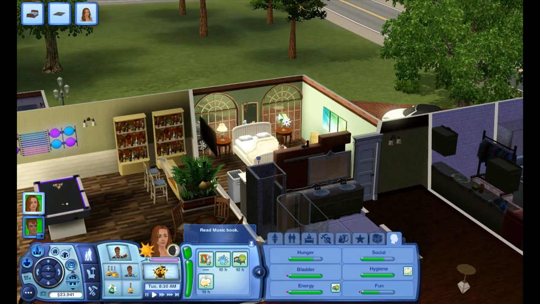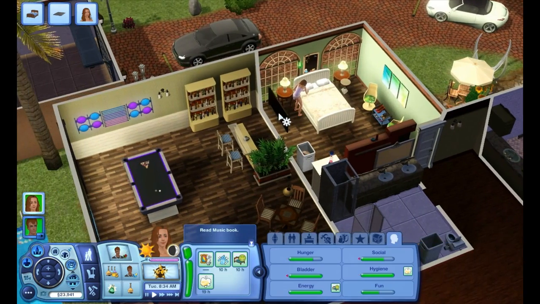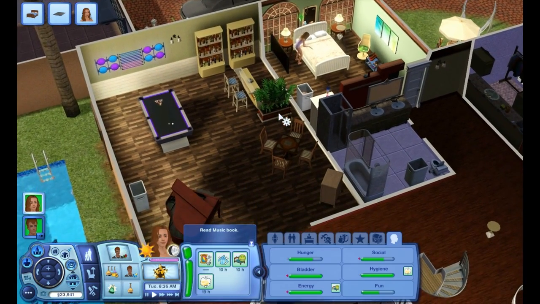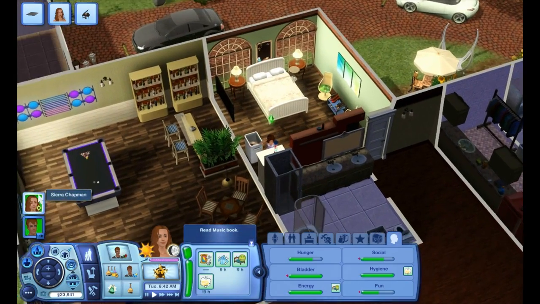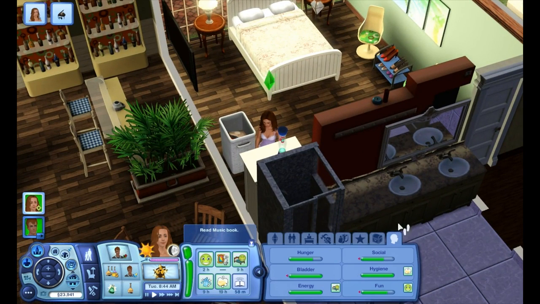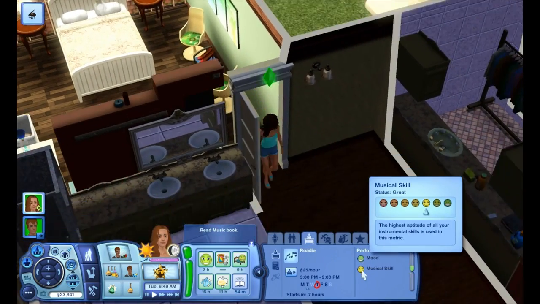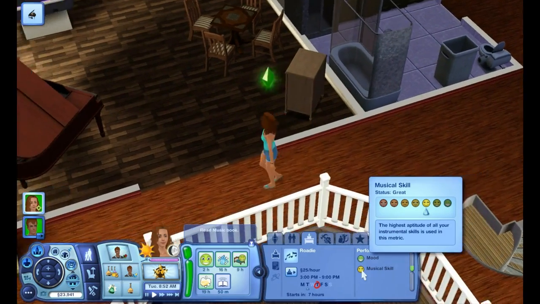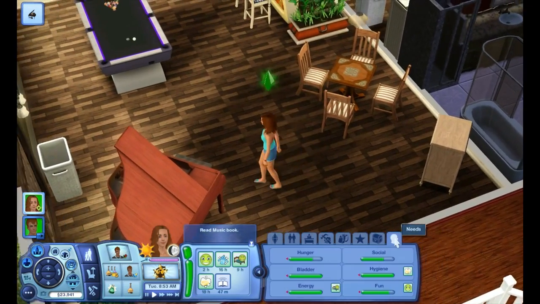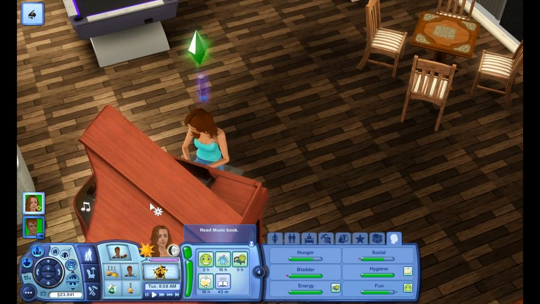And we're not too terribly hungry, so I think what we're going to do once we get all that done is come back over here to the piano. And we'll work on some more piano stuff here. So we're playing alone. That way we get some musical skill under our belt for work. Yep, so we need musical skill. I'd like to gain another skill level here.